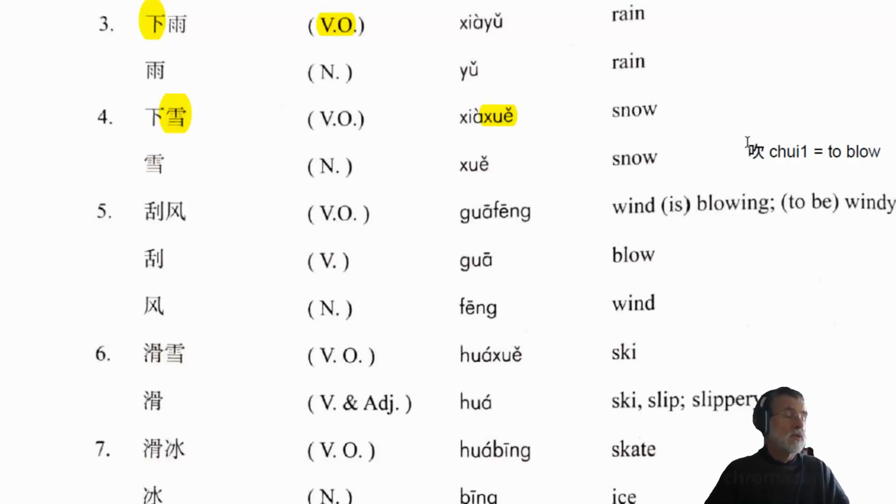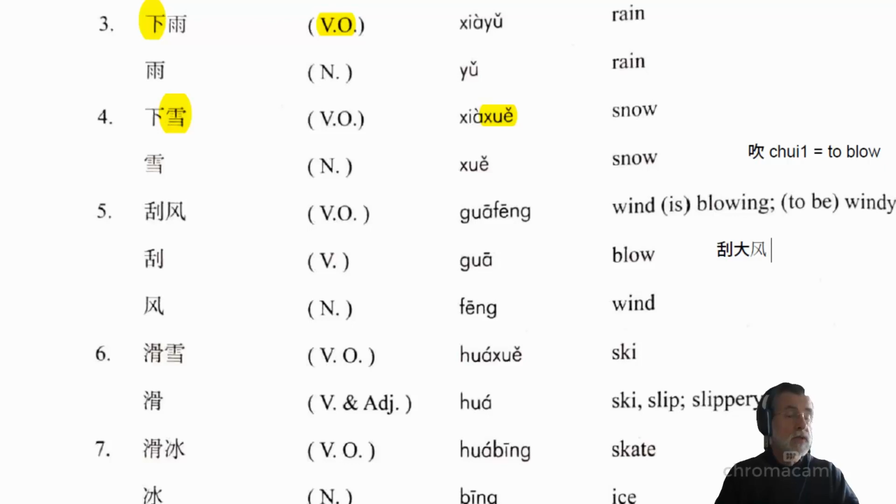Again, because this expression to be windy is made up of two characters, the first of which is a verb, the second of which is actually a noun, there are occasions when you have to split it. Same with 下雨 and 下雪. With 刮风, if we wanted to say the wind is blowing strongly, we talk about a strong wind in English. What they say in Chinese is 刮 Let's find the word. Here we go. 大风.